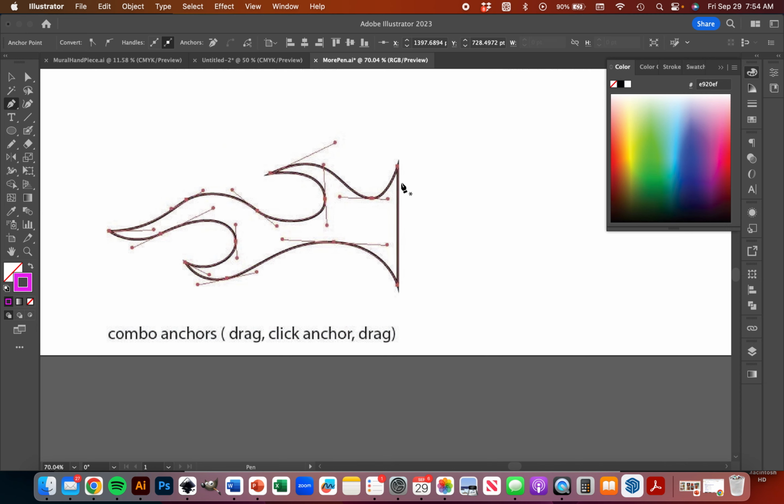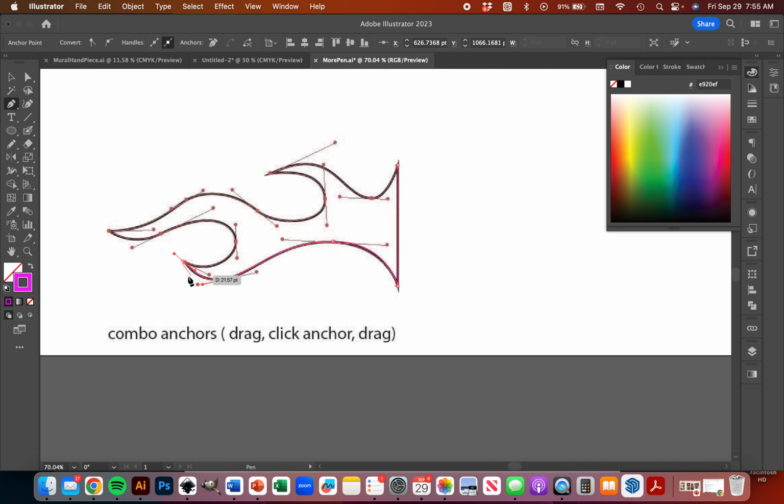What we're going to do is use our option key to adjust some of our handles, and you'll see why in a little bit. I'm going to pull over here like this, pull down like that, and then pull up like this. Now, if I try to make this, you'll see that I can't quite make it.